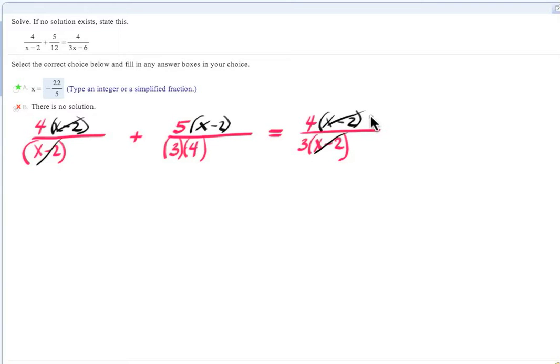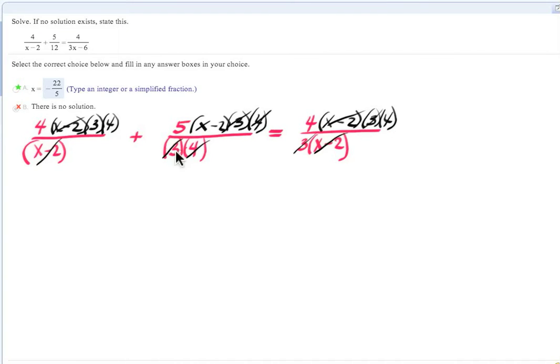Certainly it would be nice if I had a 3 here, because if I did, then these 3's would cancel. And again, because I have an equation, I can make that so long as everything takes that multiplication by 3. Now I look to see if there's any more canceling, and sure enough, these 3's cancel. But I haven't quite cleared fractions completely. I still have a factor of 4 here, and it would be nice if I had a factor of 4 up here. Notice that's why I created these elongated fraction bars. I barely gave myself enough room here. Notice that these will cancel, and I'll be rid of fractions everywhere. Of course, I have to multiply everything by 4, including this first term and including the other side.